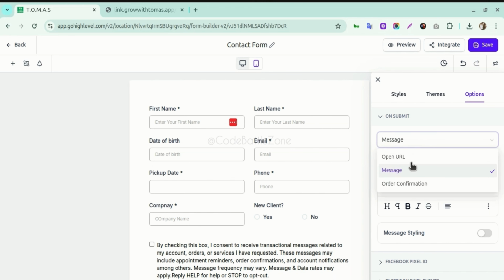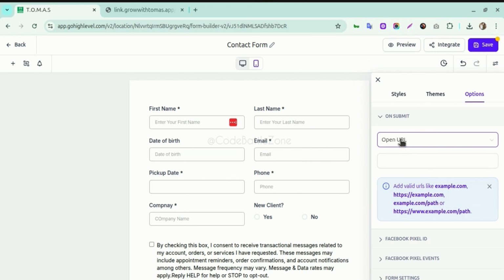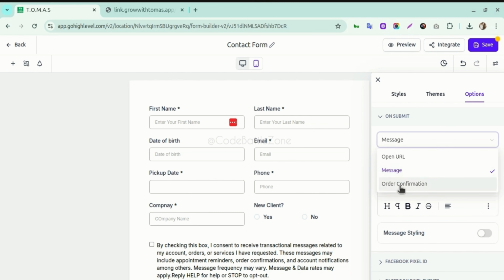Even you can change the action after submission. Like this message is selected right now. If you want to open or redirect to some thank you page, you just need to open URL and you can set up the URL. If you need some order confirmation, then that can also be done by this.